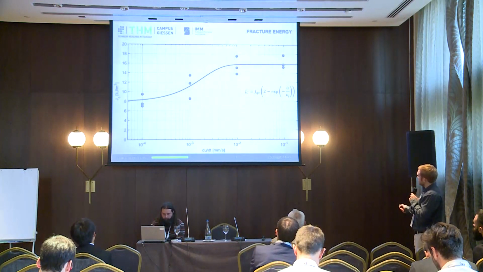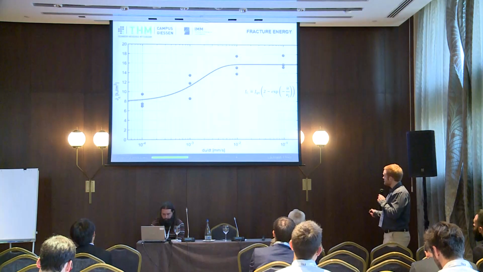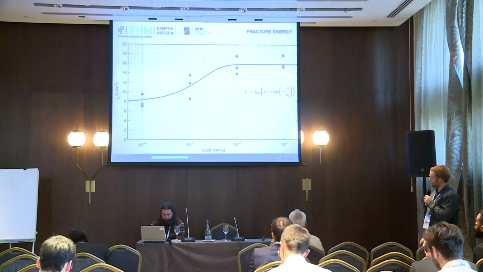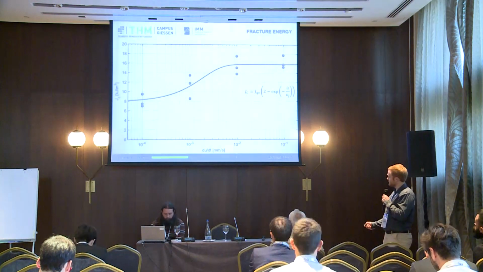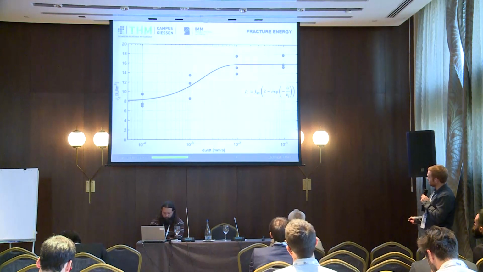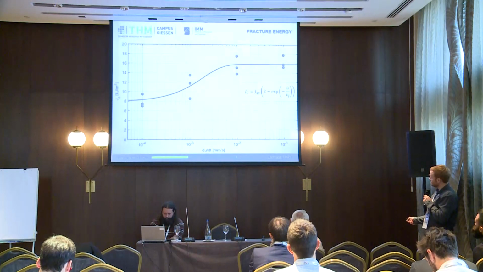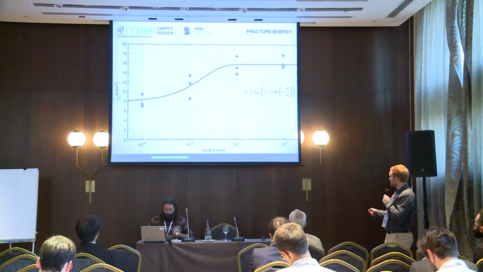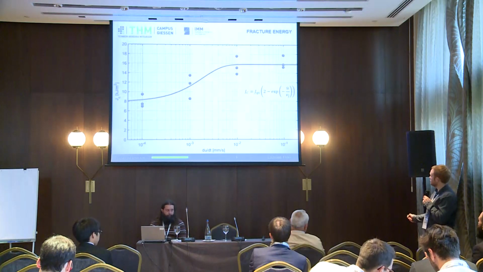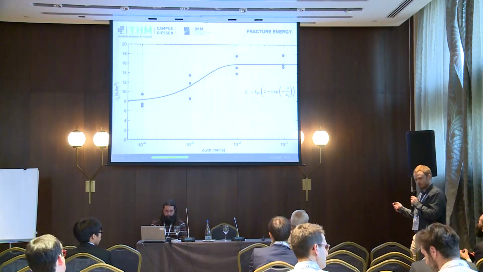This is now the fracture energy, and we have here all tests done. These are 12 tests, 3 per crack opening velocity. And you see that fracture energy seems to plateau over this crack opening velocity. So we use this analytical approach to describe the fracture energy over the actual crack opening velocity.